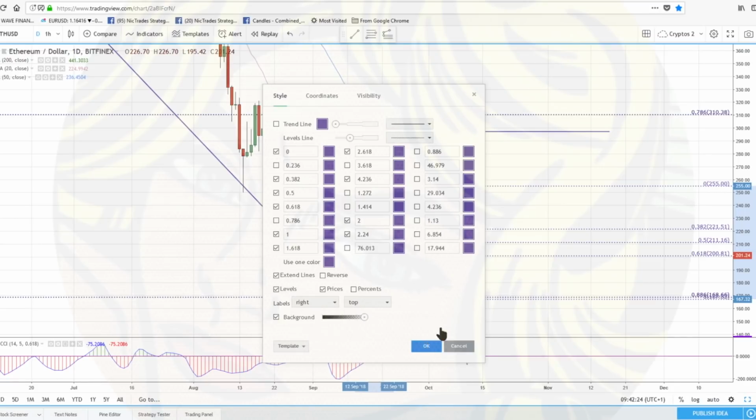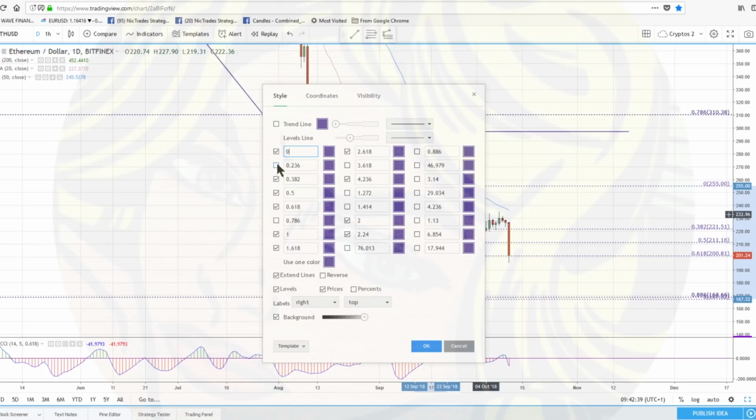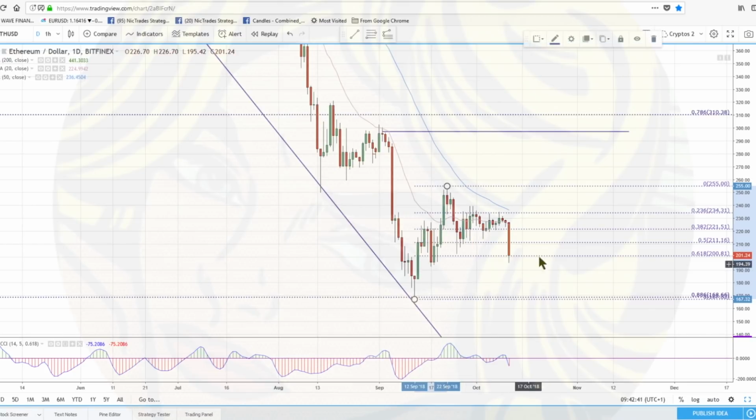Let me put these levels on the right and see. So round number 200, that is kind of one of those round numbers. Traders love round numbers. Round number 200, if we bounce from here, we should bounce back to at least 221.50, and we might go back to the 236 fib, back to these prior highs at 234, but 221 for sure if we can bounce from here.